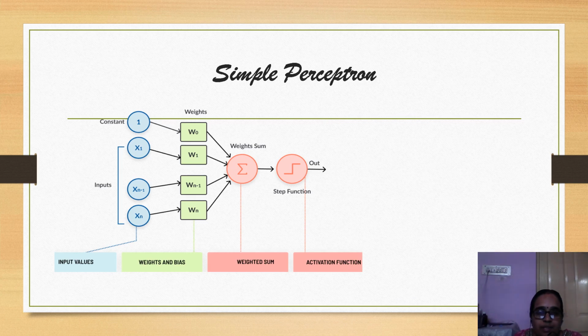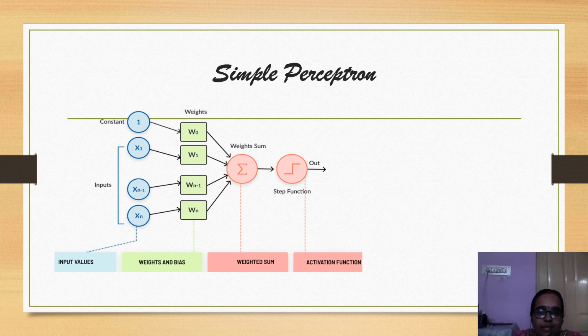Now we will see the simple perceptron. It is similar to the previous one. In the previous Boolean gates, we just summated the input values; there was no concept of a weighted sum. Here, for each input from x1 to xn, we have associated weights. Along with that, at the top, we have one constant value multiplied with a weight. This is called bias. In some kinds of perceptron, the bias concept is not available, so it is optional. If we want bias, we can add it. Otherwise, we can remove it.